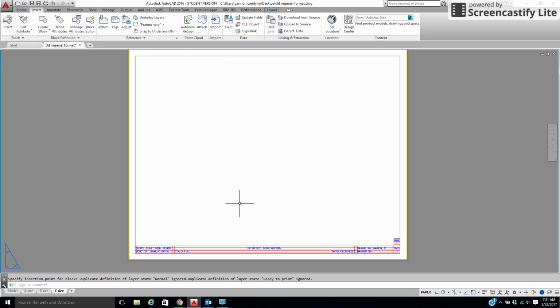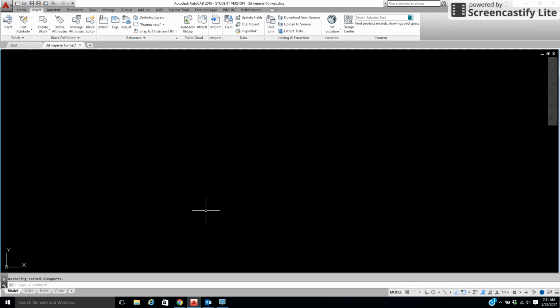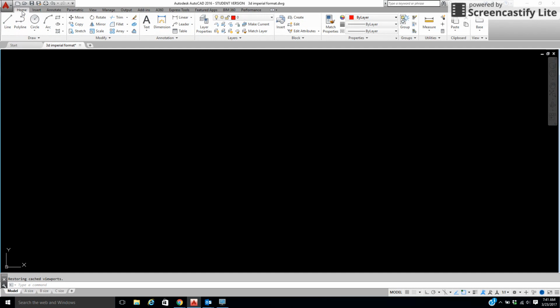So now with this, we've got 3 different format sizes. Let's go ahead and hit the save. As you might hear in the background, there's a lot of thunder and lightning going on, so I'm worried about that. So let's look. We have our model space, which is completely clear. Nothing going on. And if we click over to the Home tab, you'll see all of our layers are still setting here just fine.